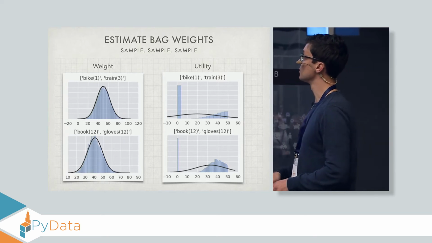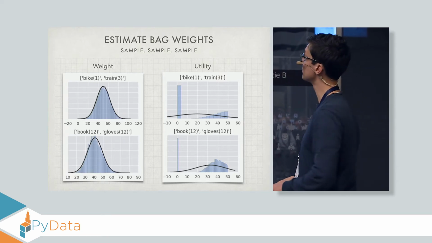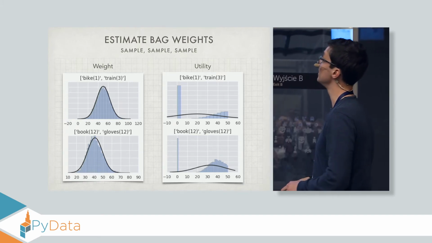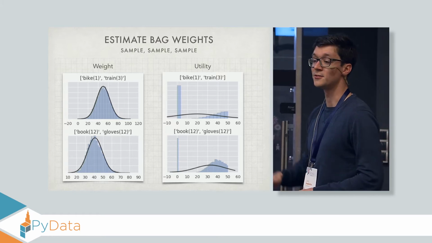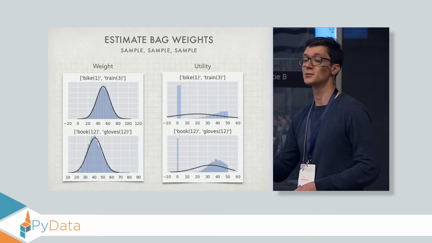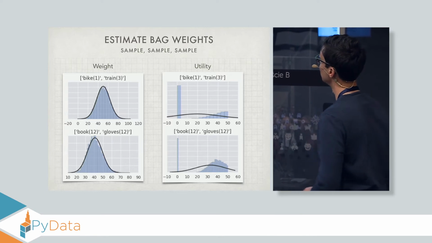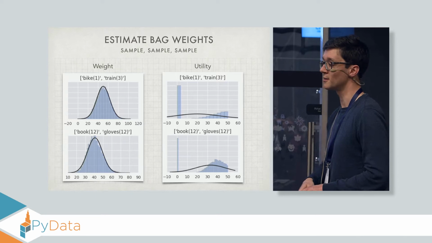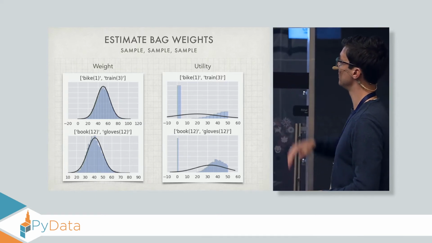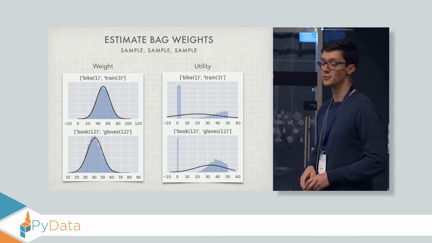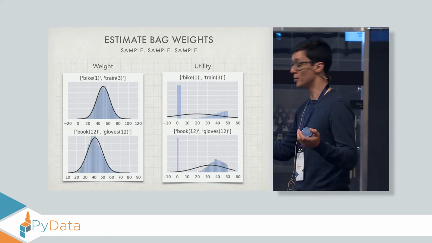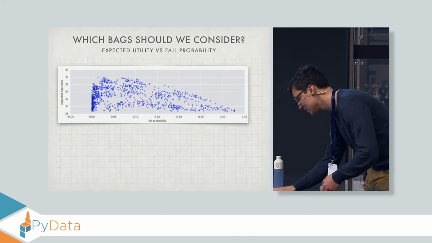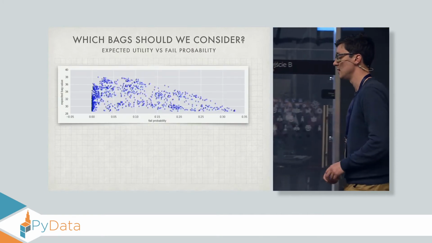So on the left here you see the weight distributions, for example, for a bag which contains 1 bike and 3 trains. And on the right you see the utility, so that's the actual score that I expect to gain from this bag, which is different because, of course, if it's heavier than 50 kilograms, it will tear. So you see that we clip there, and then there's suddenly a huge spike at 0. So this we did for all possible bags up till the 11th power. And then you see this.